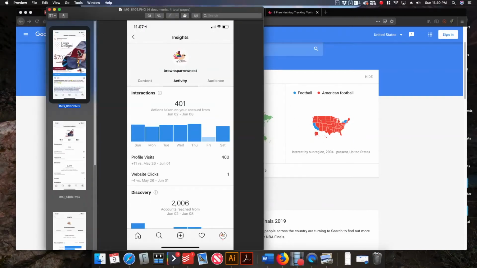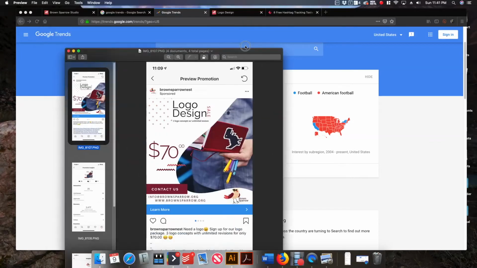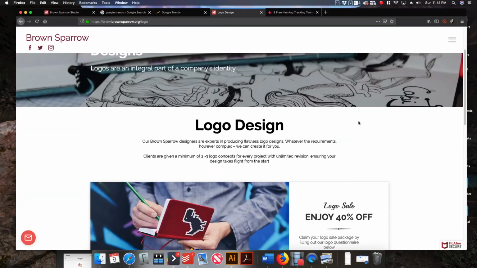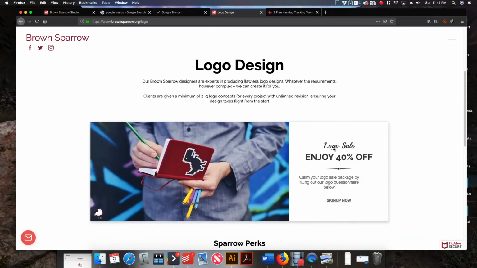And just to give you a quick idea of what I really mean, for example, for our social media ads for logo design, we have it set up so our marketing funnel is, once you see the ad, you have two options. You could technically click to view our Instagram page. But if you actually want to take a chance on us and you want to learn more, when you click on that, you are brought to our logo design page.